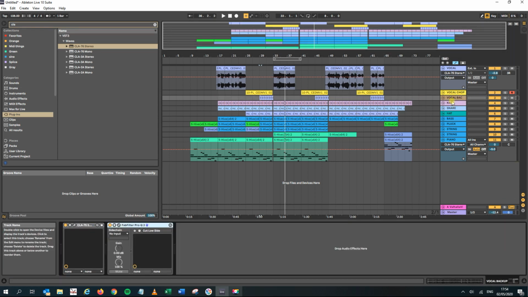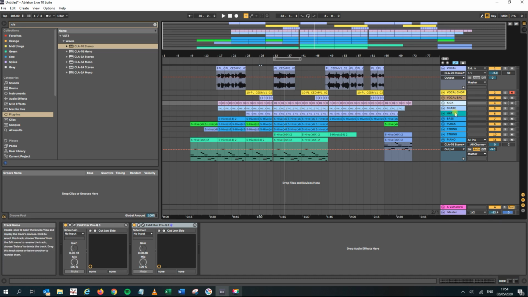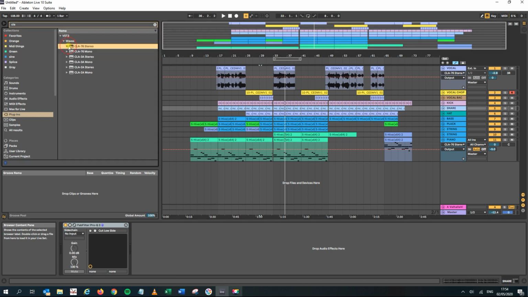You notice that I don't use my EQs very much to change the shape of the sounds, because I do that with the sound. So just maybe sometimes to get rid of certain frequencies, but I don't use it very often unless I hear a problem. So far I'm not hearing too many problems. It's all sounding pretty nice actually.